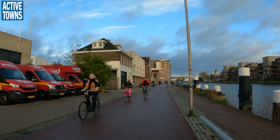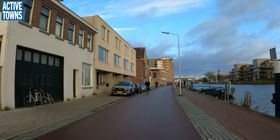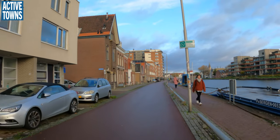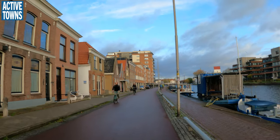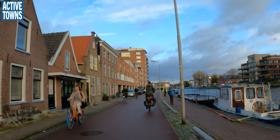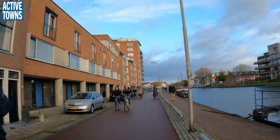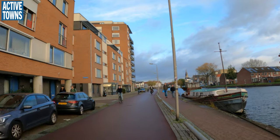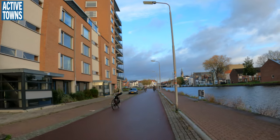And again, a nice steady stream. Even somebody commuting by rollerblade, why not? When the red asphalt cycle paths are laid down, super, super smooth. So yeah, makes it possible to conceivably and feasibly and comfortably commute by skateboard or rollerblade or anything else with a non-pneumatic tire. Yeah, why not?